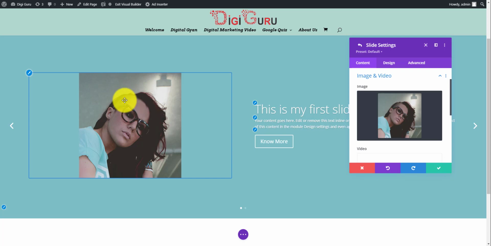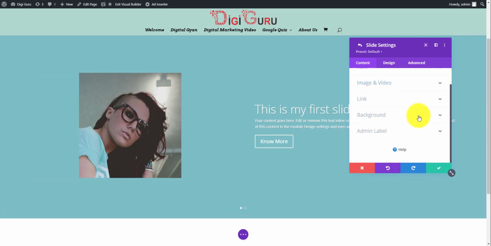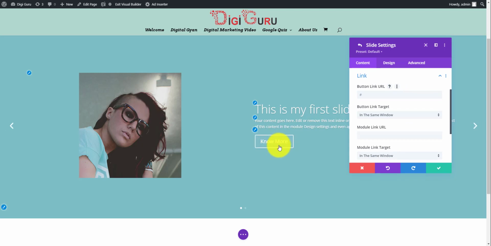So this is one of the ways that you can insert a specific image. Generally this kind of section is used more by e-commerce sites, where they show the product, its description, some text written out here and a button to buy or anything like that. And if you want something at the complete background, then apart from going into this image and video section, you need to go to the background section. Before that there is a link option. This link is basically for the button, the know more button that we have created. Now where do we want it to go?